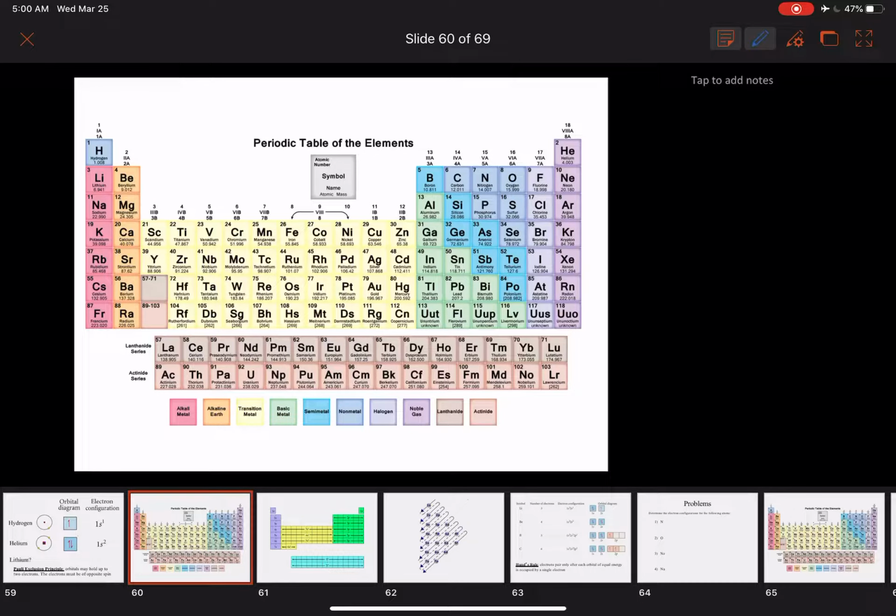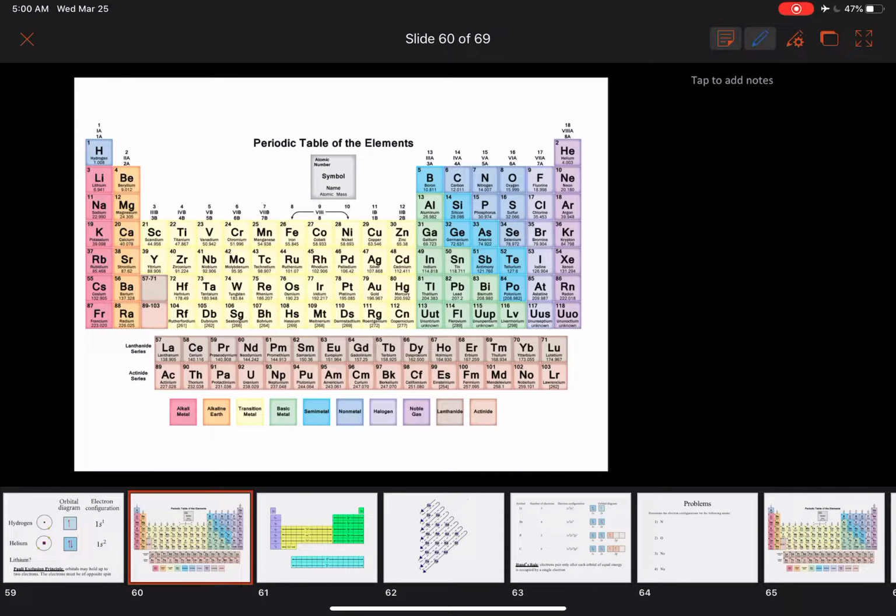Cross your fingers. And we need to continue on with chapter 2 and then head on into chapter 3 this week. So what I want to do with you guys is just review slightly what we did before to remind ourselves where we were, and then finish up this chapter with electron configurations. So I have added a couple of periodic tables into this presentation to make it a little bit easier for you guys to understand what I'm talking about.